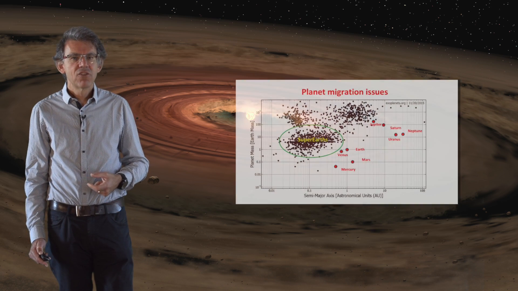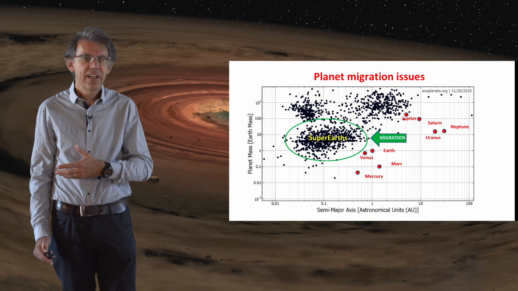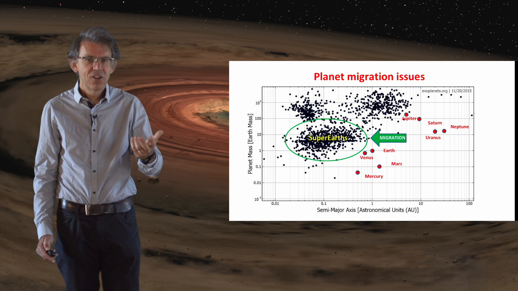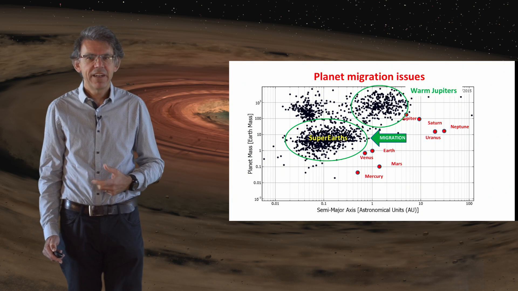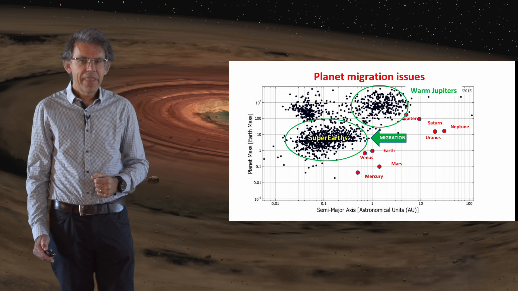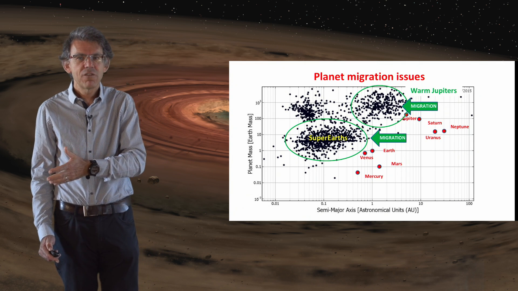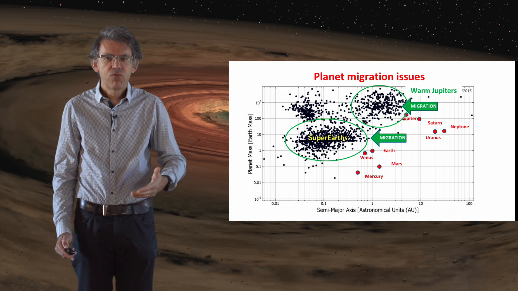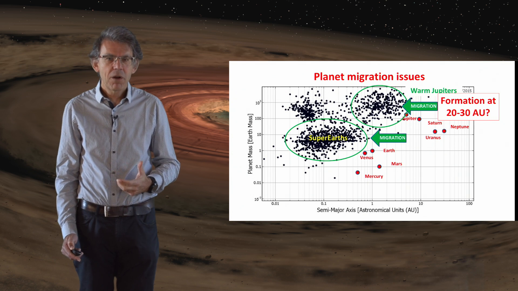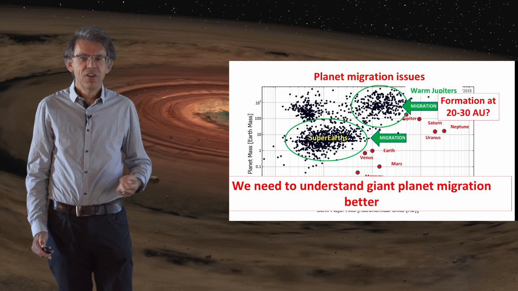We have seen in part 7 that the group of close-in super-Earths is consistent with these planets having formed further out, beyond the snow line, and having migrated inwards. For super-Earths, migration models are perfectly appropriate. However, there is another group — the giant planets located between 1 to 3 AU, called warm Jupiters. According to our current understanding of how they migrate, to be at that location when the disk disappeared, they should have started to form beyond 20 or 30 AU. We think planet formation at those distances is not very effective, so probably giant planets migrate more slowly than we currently estimate, and we need to understand why.